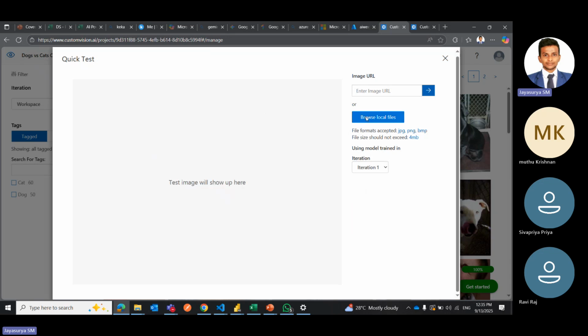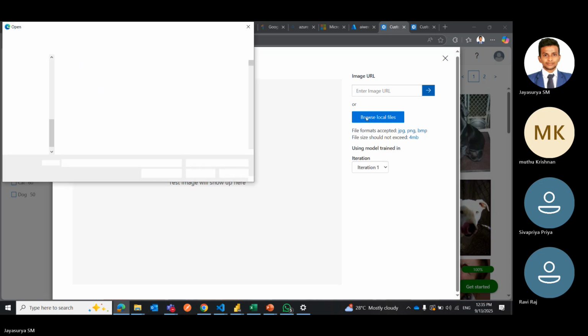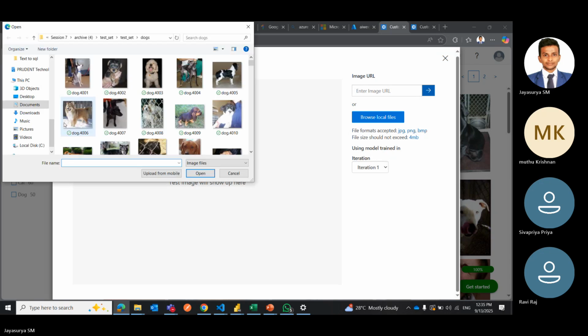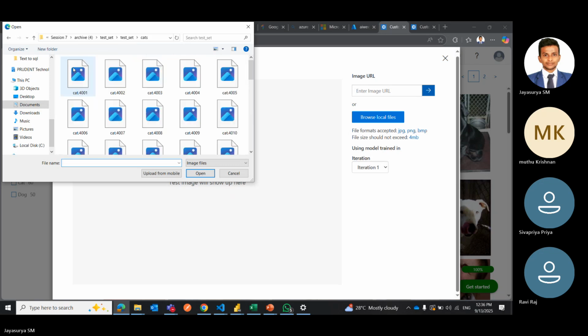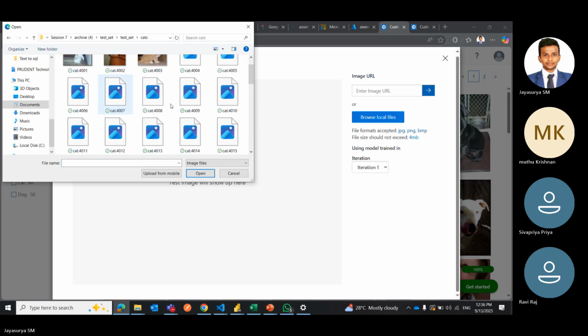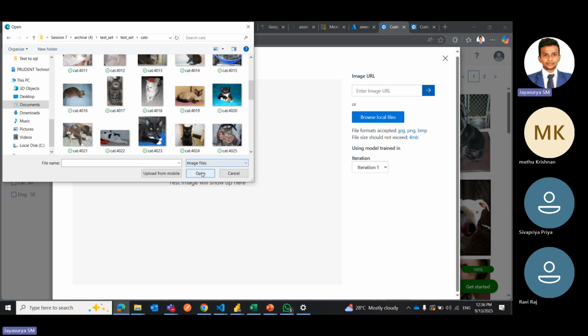So let's try one more image with the cat. Image.